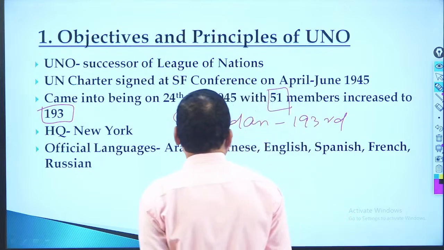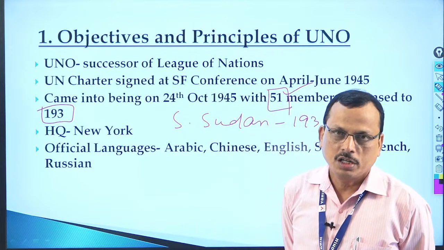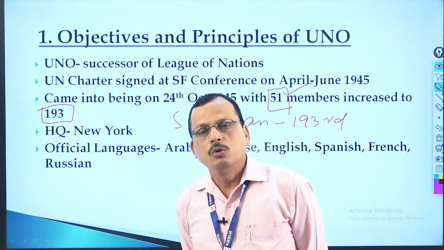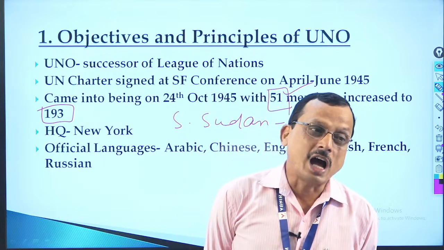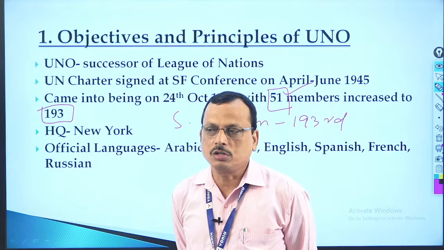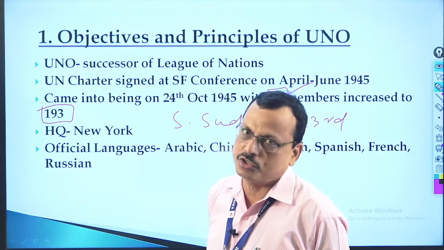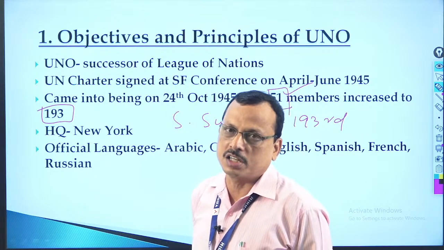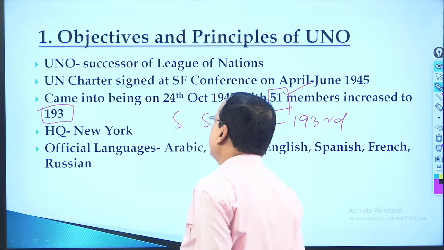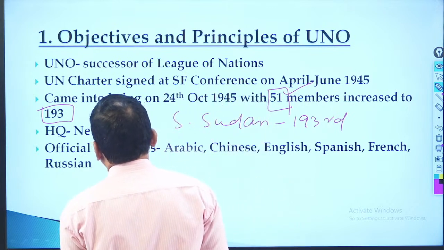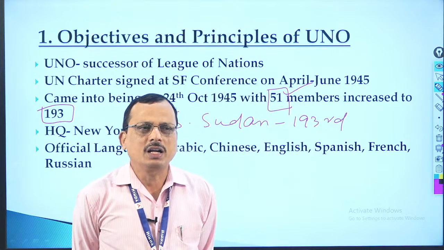So, from a mere 51, there is a nearly fourfold growth in the membership of this organization in the last 70 plus years, which is a manifestation of the popularity as well as the acceptability of this institution before the global community, because nations realized that we should try for peace and give peace a chance to save humankind from the devastating effect of another world war, and launch development, protecting human rights, environment, everything. So from 51 the membership increased to 193 at present, and some more members are also waiting to get membership.